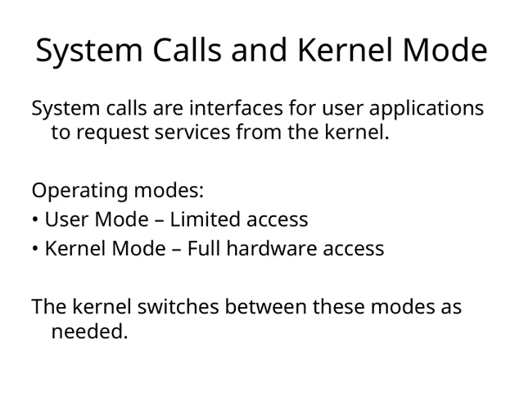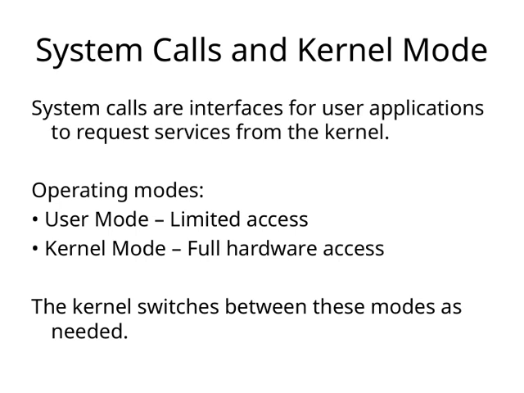Now, operating modes are key here. We have user mode, which is where most applications run, and it has limited access to hardware and system resources. This limitation is crucial for security and stability. Then there's kernel mode, which grants full access to hardware resources, enabling the kernel to perform critical tasks. The kernel is responsible for managing these modes and switches between them as needed.